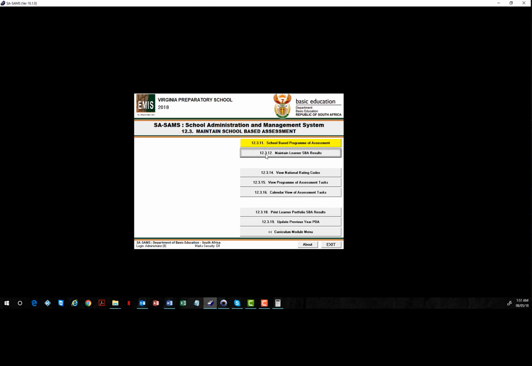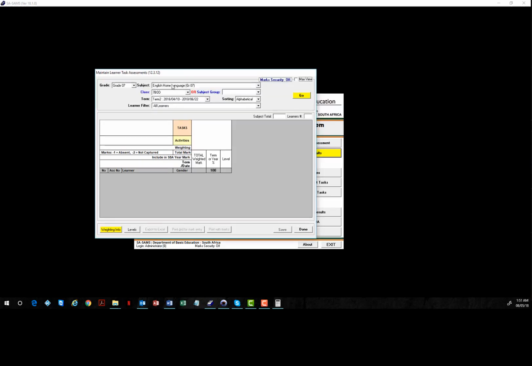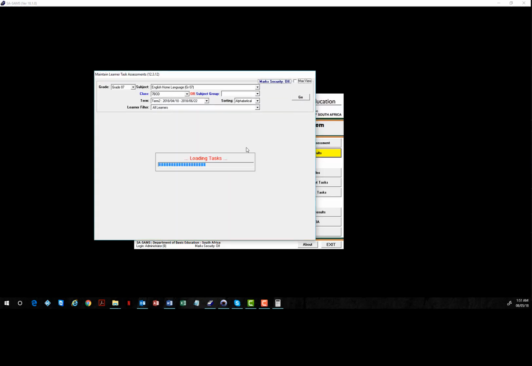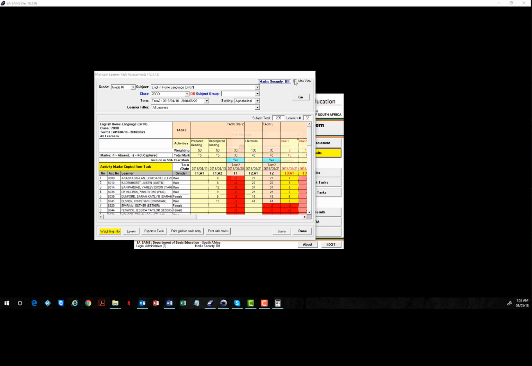And I then went to the mark sheet itself in SASAMS, so that you can actually see that it's created a second activity for that particular oral task, and it's made the total out of 30.